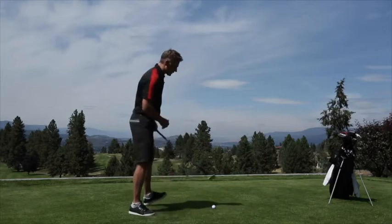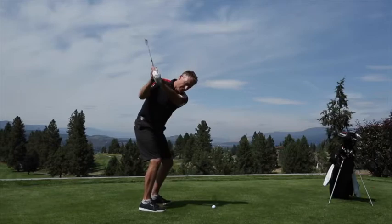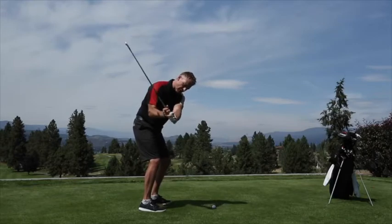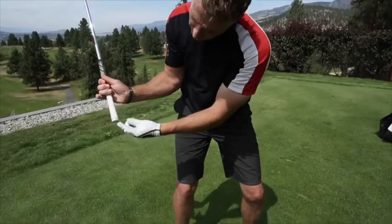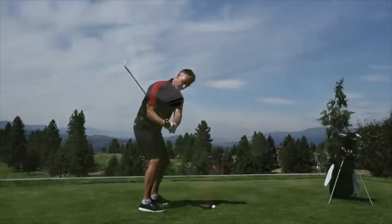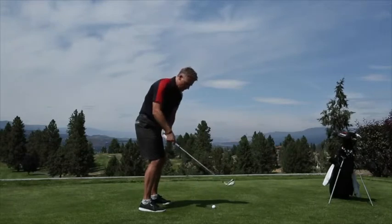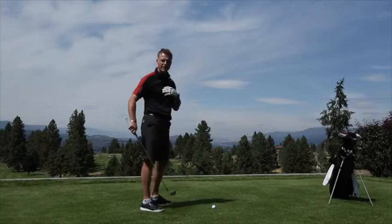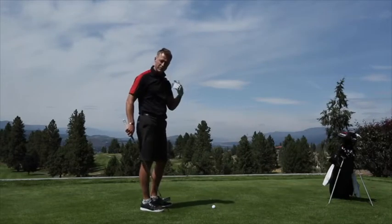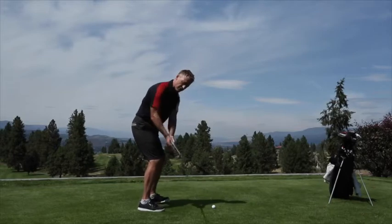The first thing I want you to think of is, from the top of your backswing, pull down the handle or the butt end of the golf club first, almost like you're driving this part of the club through the hitting area. That won't let you get into a position where you're here. Now centrifugal force will square the face, so you have to trust that, and in order for that to happen you need to keep turning through the shot. So the feeling is that you're driving that butt end of the golf club.